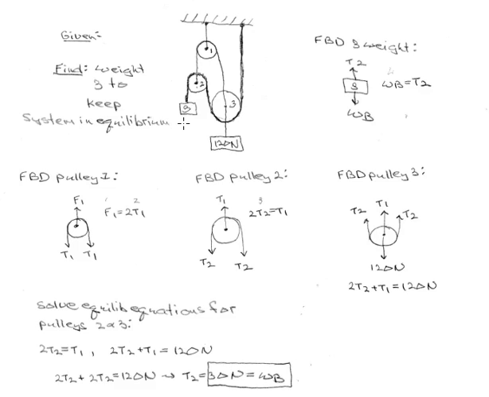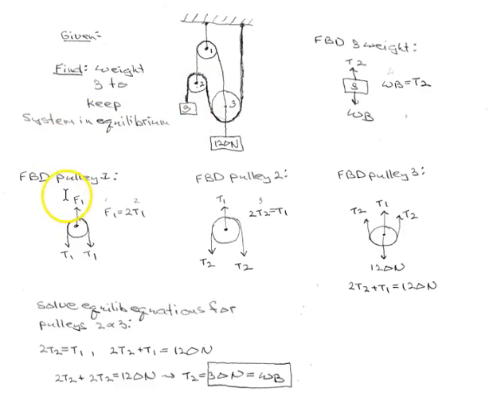It's like, okay, great. Let's just draw some FBDs until we get what we want. Given that there's only one way to find the weight explicitly of B, and that's to draw an FBD of the weight on B, we're going to start with that. So I've got weight B, and it has a force in the downward direction of its weight, which is being opposed only by the tension in that heavy shaded cable, which I'm going to call T2. So great. I know that the weight is going to have to be equal to T2. Now all I have to do is find out what T2 is.